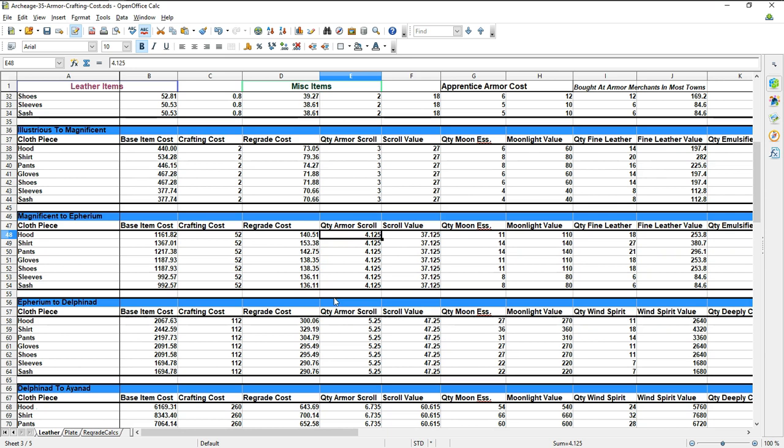What is going on is that when you regrade it, you actually have an 87.5% chance for it to succeed. That is if you use a charm, which means to reach 100, you actually need 0.125 more of a scroll, right? Okay. So no, you can't just use 0.125 of a scroll, but math.